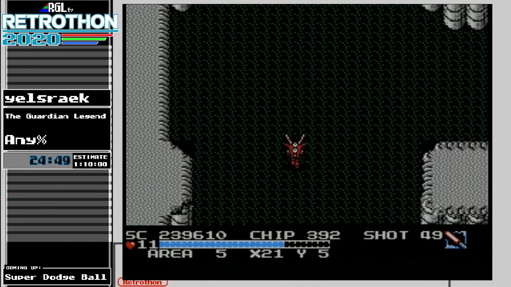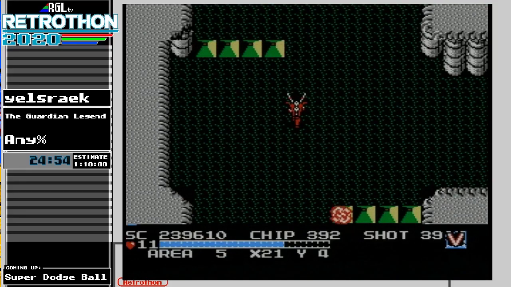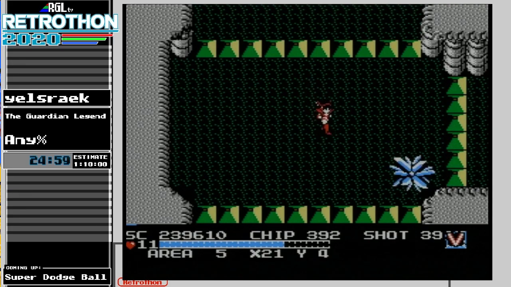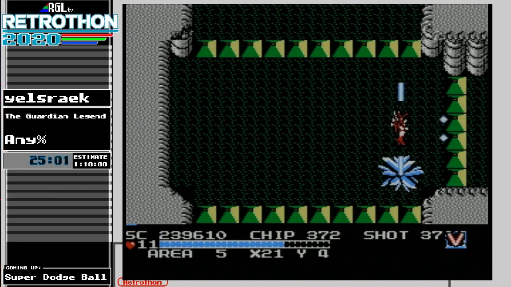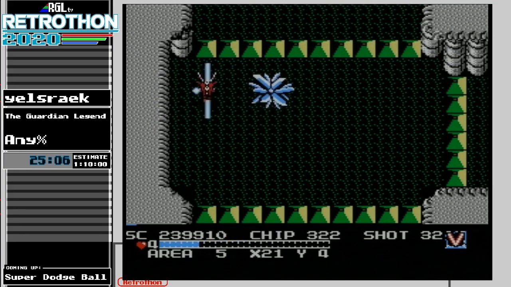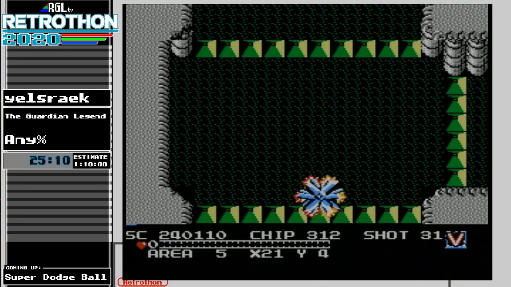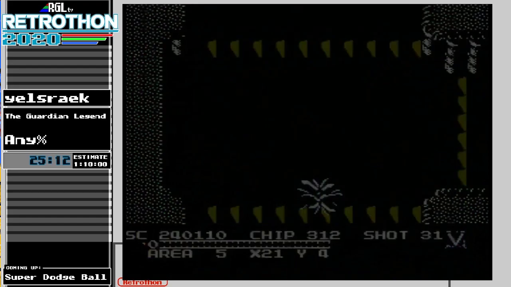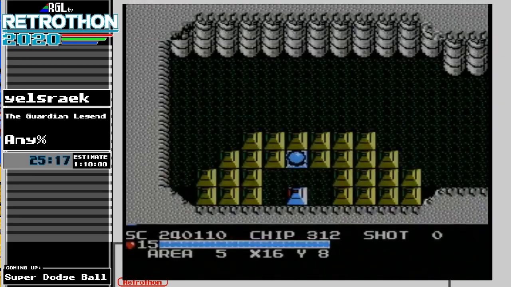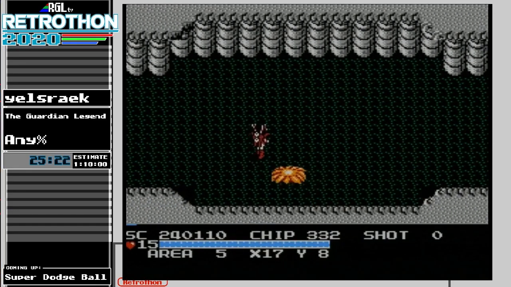Now we have to fight the crystal. Crystal is a beast. Oh god. This is not working out. We're gonna die. Yeah. That's okay. We just have to do that section again. I gotta get him into the wall. Which I failed to do. That's okay. A little time loss.